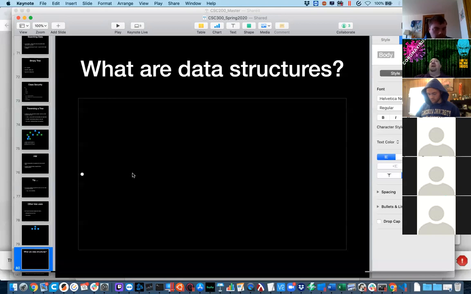Our clothes, we have pockets, right? Pockets are for quickly putting something into, something that's got to be fixed in terms of size, but allows us to conveniently carry stuff around with us. So throughout our lives, we have these various structures that we use for holding things that may not do anything all that fancy, but they do represent things.